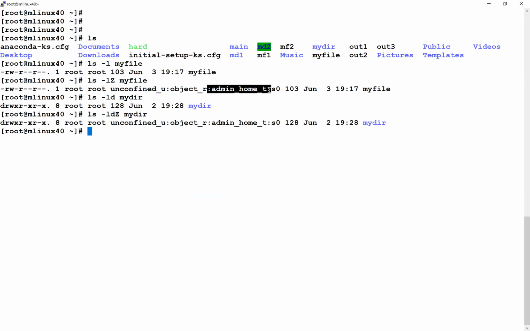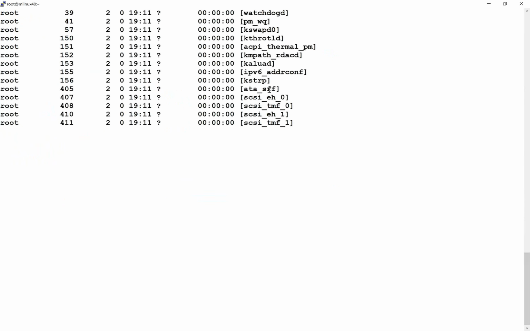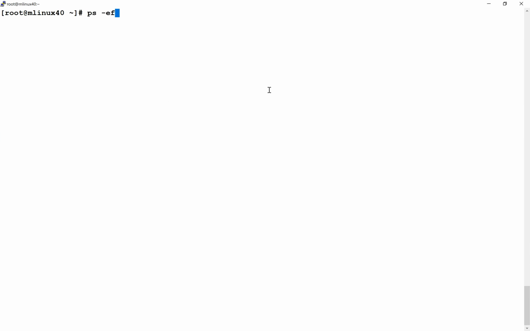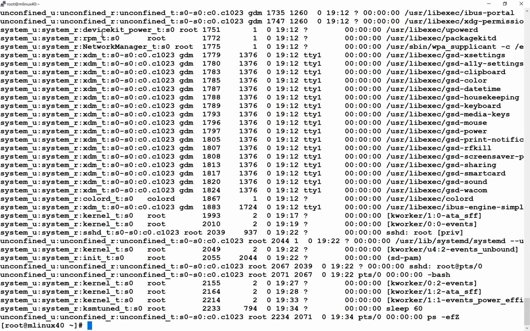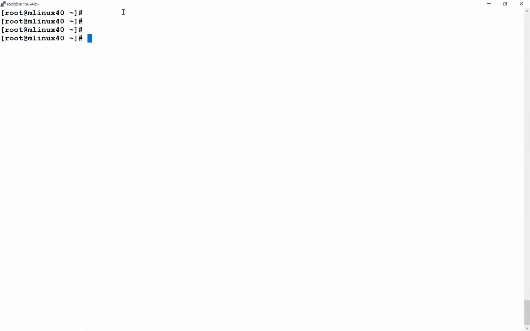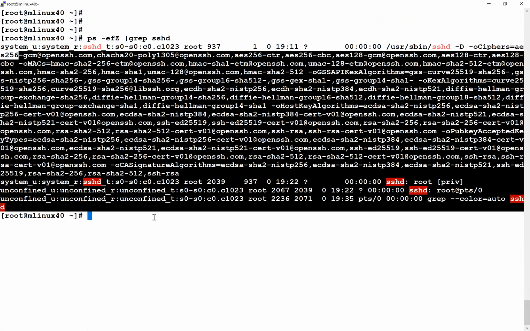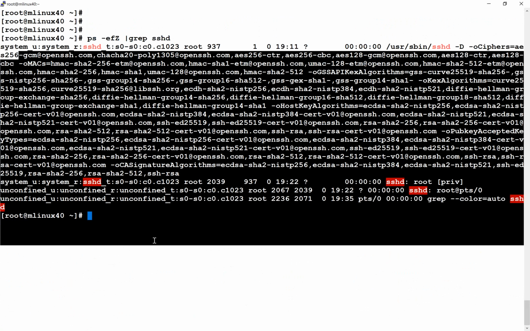You can also see the context of a process. One way is ps -ef, which will show all the processes. In the same place, if you add capital Z, it might show you what contexts are applied. For example, if you want to see the SSH process, just go with grep sshd, so it might show you the details.